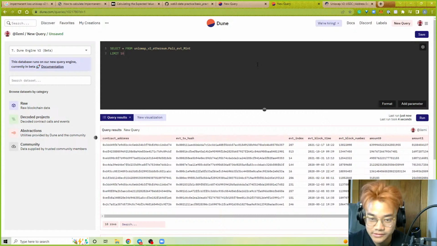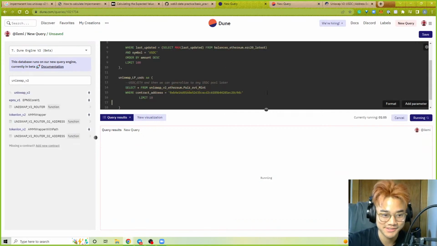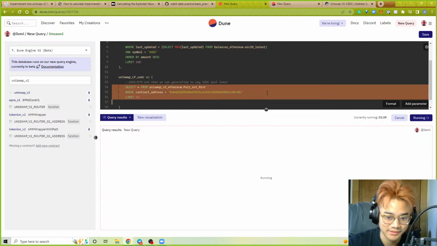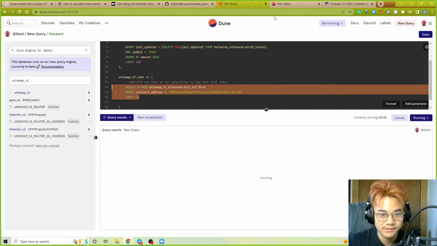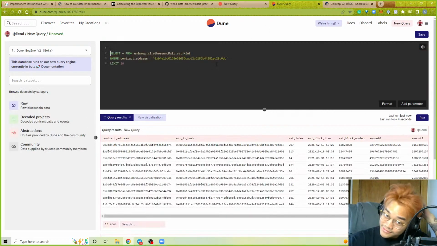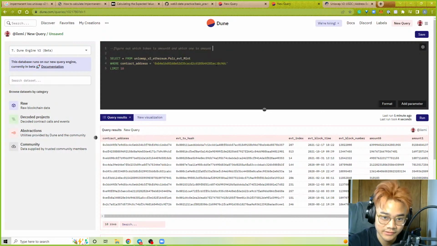Amount 0, amount 1. All right, I need to remember which token is amount 0, which token is amount 1. So, all right, if we were to go through steps, since I think it'll be more clear. Step 1, figure out which token is amount 0 and which one is amount 1, for USDC.